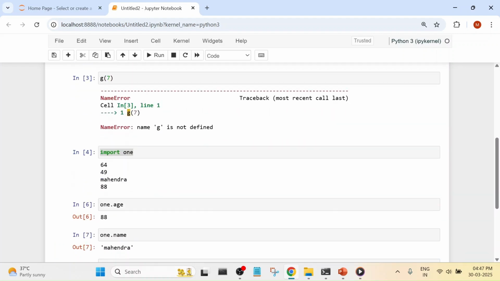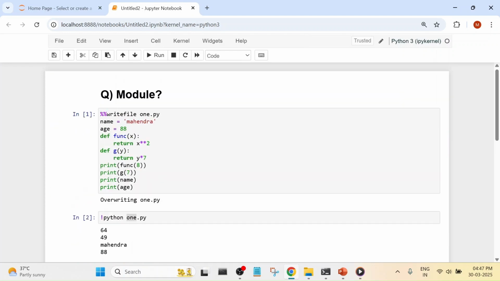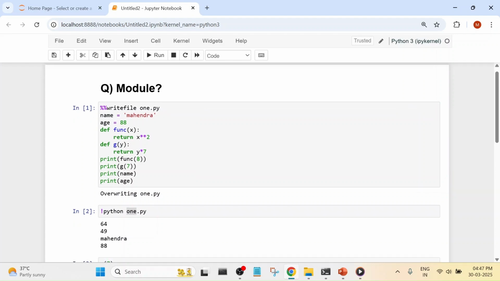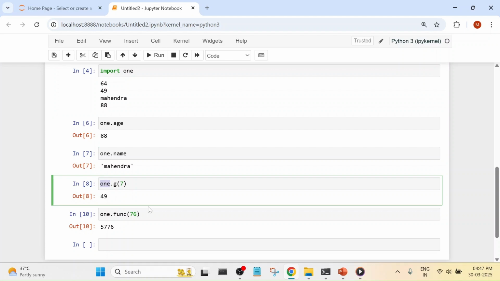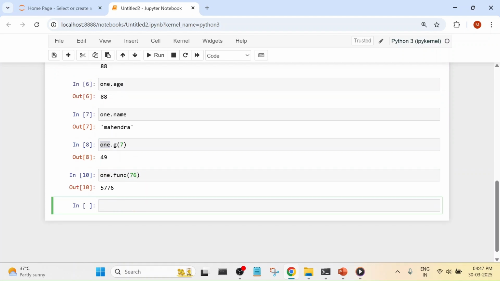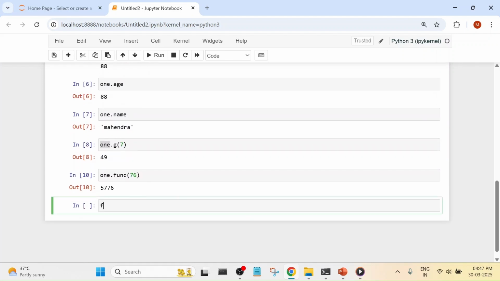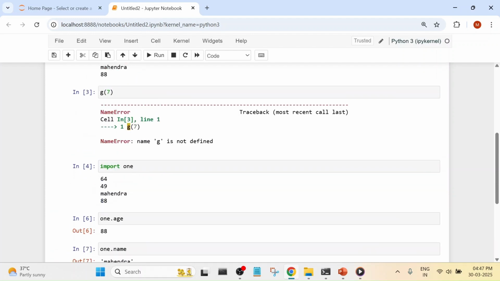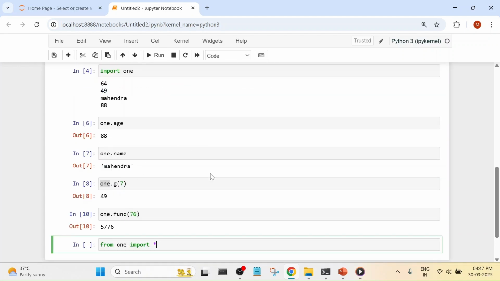Now if you observe, you are just importing only the module. If you are importing only the module, you can access all of them outside of any file other than this one with the help of the particular module, right? That is one, whatever module name you have given. Similarly, along with this module, we are going to import all at a time. So let's see here. We already imported this module by using import one. Now we are going to do from one import star. That means star indicates whatever you defined in this file, all will be imported so that you can directly access them. Otherwise, whatever you want, you can also import individually.